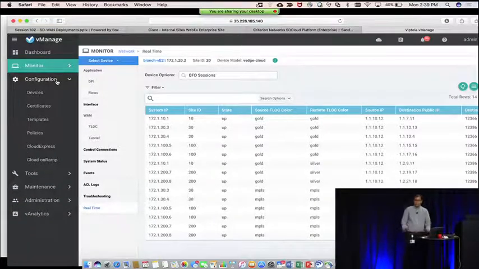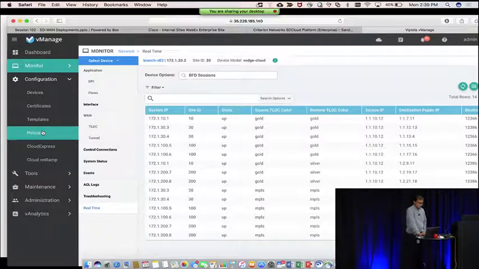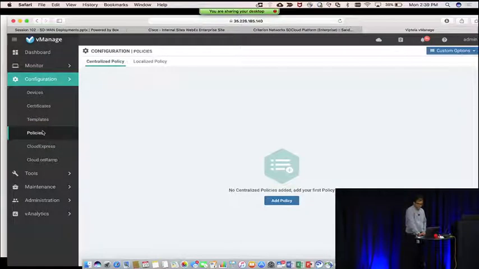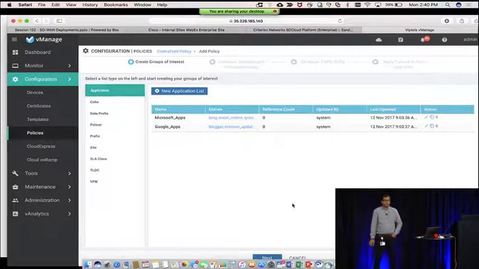Now, after we validated that this is the current state of the network, I want to do a policy. So go to Configuration, Policies. I can do Add Policy. Once you do that, I'm in a GUI construct to start setting it up.